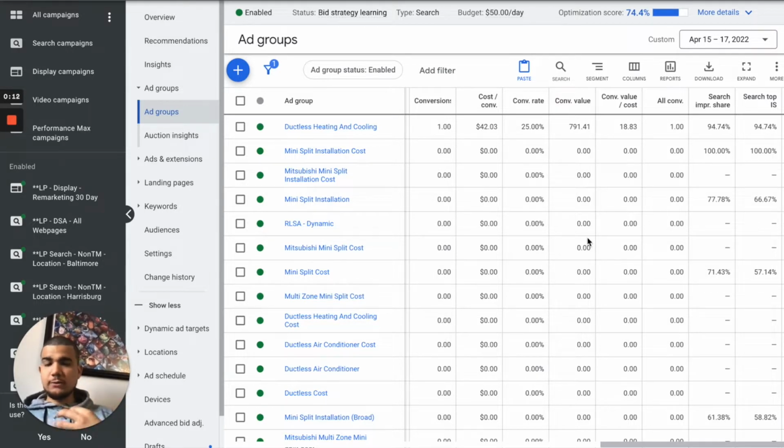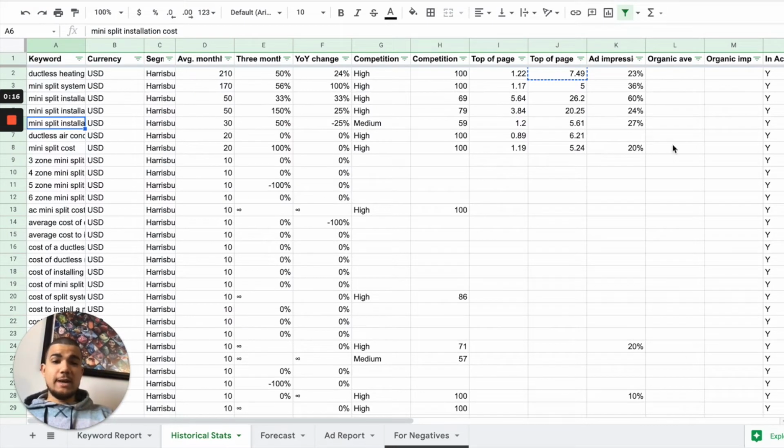You get the historical data for Google. I usually put it in a spreadsheet like this. I make sure I have all the rough bids for everything, top of page, and I average out the top of page low and the top of page high to an average. So that's my average cost per click for each keyword. So I do that individually when we first start a campaign.